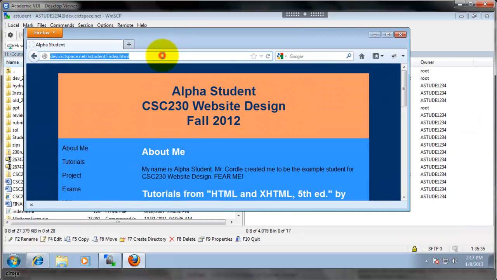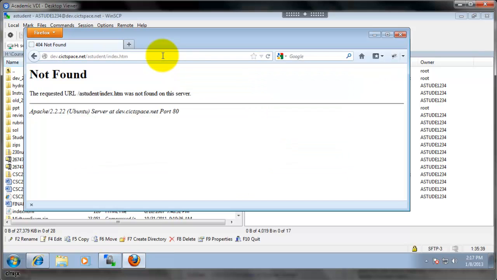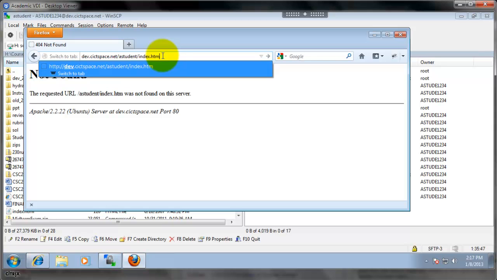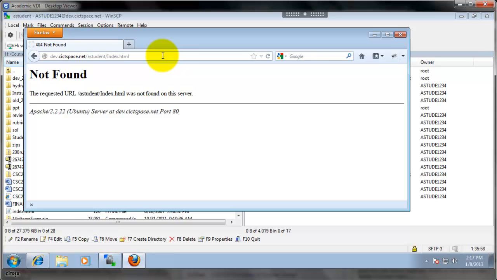Now if I mess up, I could do a misspelled name and nothing shows because I don't have a file out there like that. I could also do something else, and instead of index this way, I could have misspelled it with a capital I, Index.html, that I know is out there, and this doesn't work either.